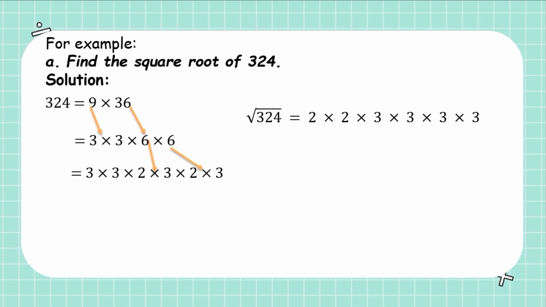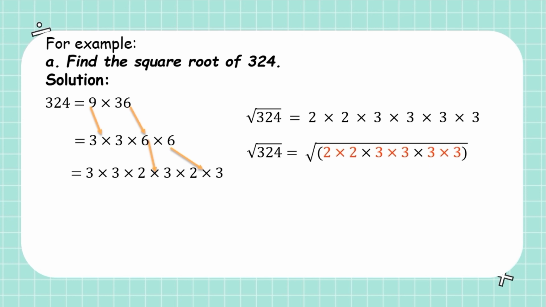So in the square root of 324, we write this as the square root of 2 times 2 multiplied by 3 times 3 and multiplied by 3 times 3. So, we have to make groups of two same numbers. This can be the first group, 2 times 2, the second group, 3 times 3, and the third group, 3 times 3. We basically form pairs of same numbers. So we have three pairs of same numbers here, 2 times 2, 3 times 3, and 3 times 3.